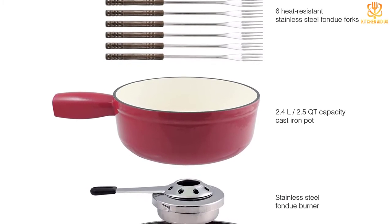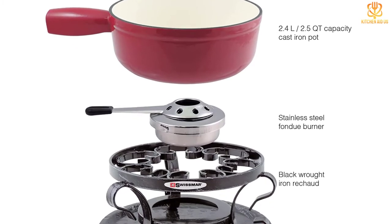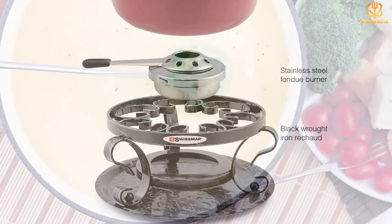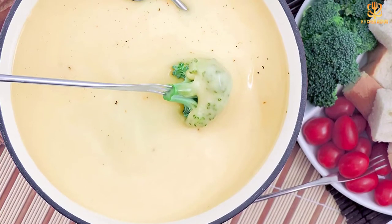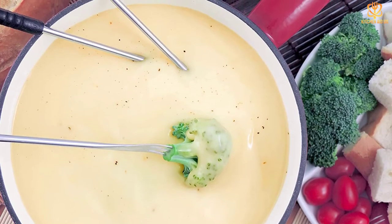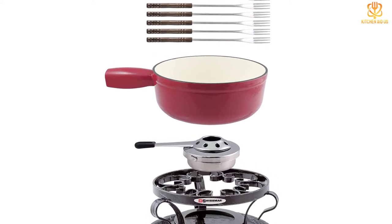It should be hand-washed, and the pot can be used on any heat source. The pot is 2 quarts, so it will be useful even after the fondue is over — you can use it for warming sauces or heating milk for hot cocoa, and it's attractive enough for serving. Our tester noted that the pot heated quickly but did have a hot spot in the center where it sits right over the flame, and said it was easy to clean thanks to the enameled coating. The 6 included fondue forks have 3 tines instead of the more common 2, so they hold food more securely. The set includes one 3-ounce fire gel container to get you started right away.